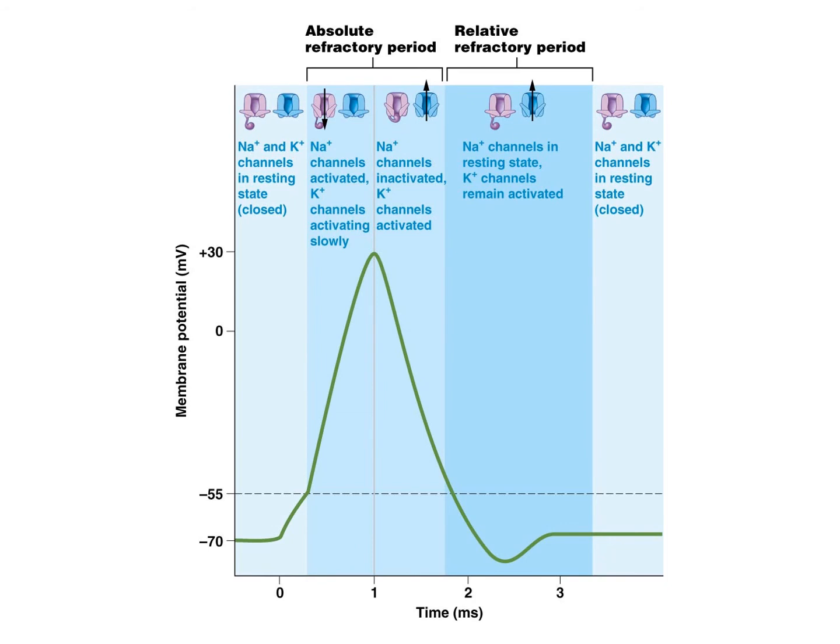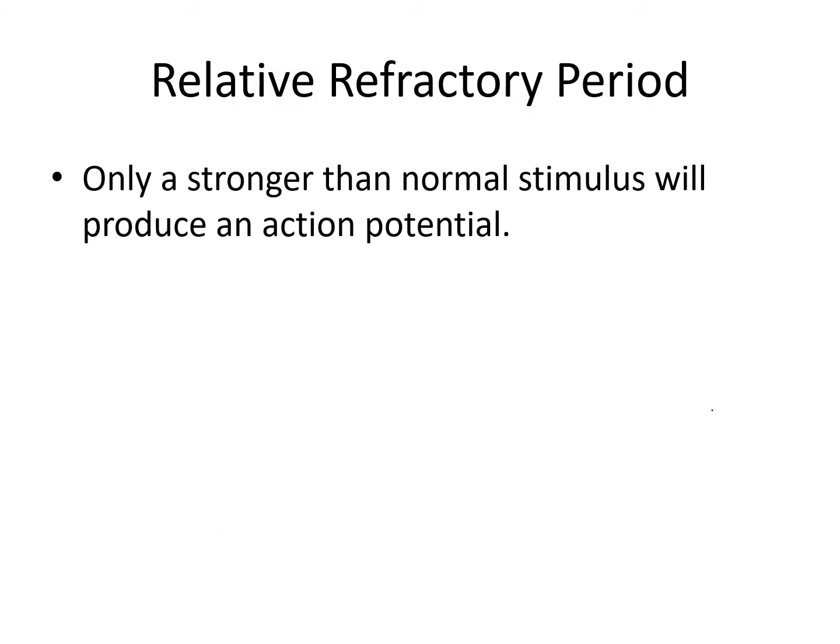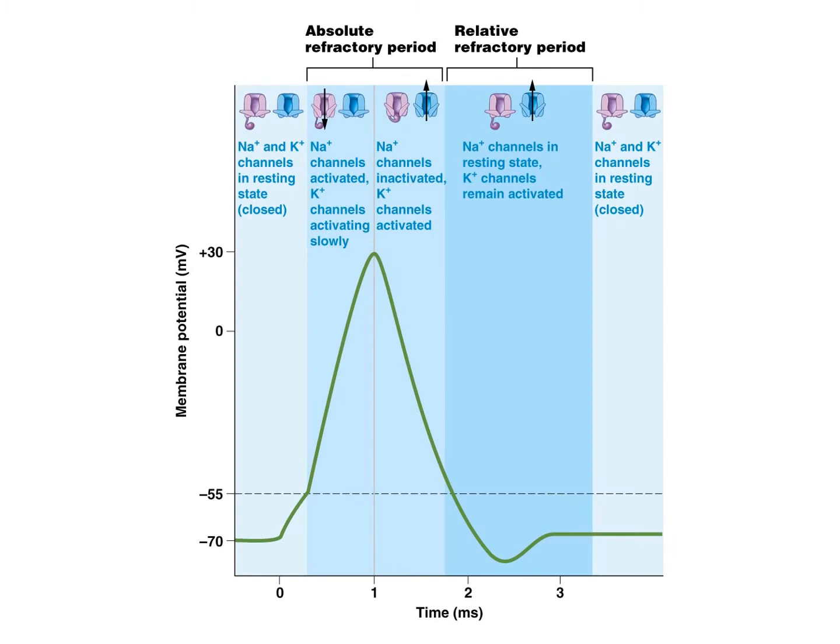Okay, so right here, these two blue panels here are the absolute refractory period. You cannot produce another action potential during this time. Why? Well, because the sodium channels are opening and then closing. Now, before they can be activated again, they have to inactivate. And then they have to recover from inactivation before they can open again. And they recover from inactivation after the absolute refractory period. Now, we enter the relative refractory period, where a stronger than normal stimulus can produce an action potential. So here we have the relative refractory period. Okay, the sodium channels are in a resting state, but a larger than normal stimulus can produce another action potential here during the relative refractory period.